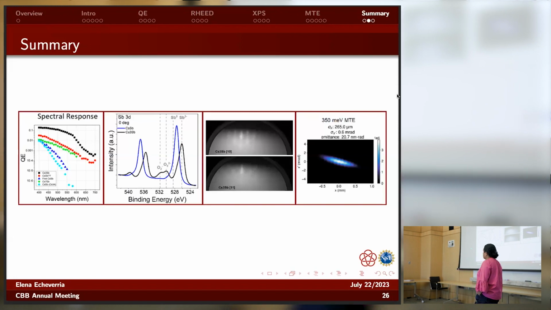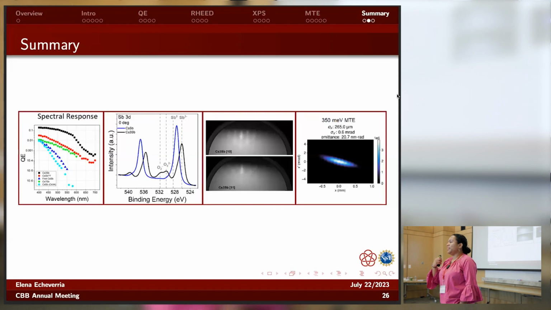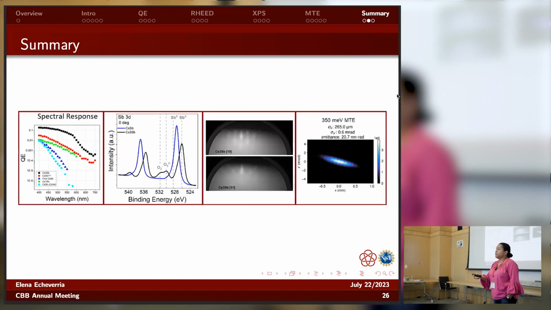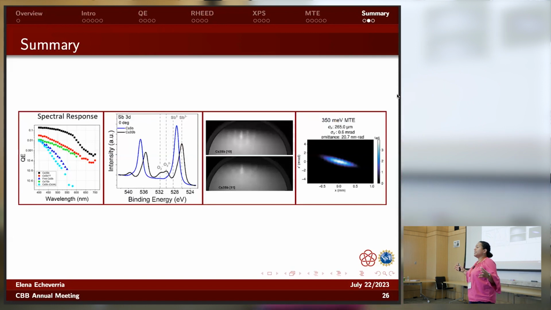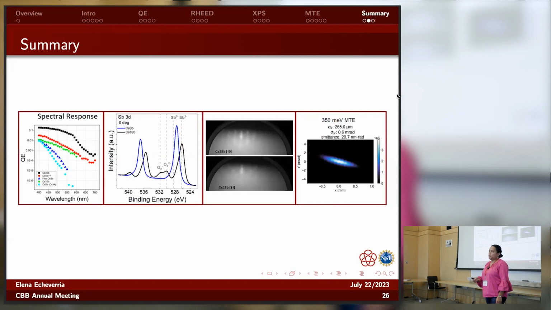And we talk about the spectral response. I want to, again, highlight why we think that the spectral response is important. It's not only important because it will tell us the limit of the photoemission, but also I believe that if you don't have any other technique in your lab to look at the samples, you can just look at the spectral response, at least for cesium 3, and distinguish what kind of cathode you are growing.